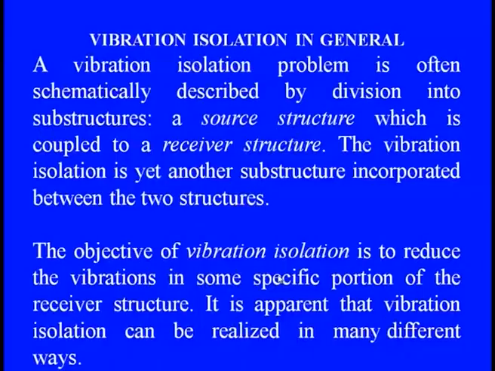In general, when we are talking about vibration isolation, we need to see what exactly the source is, what the transmission path is through which the vibration is transmitted, and what the receiver is at which the noise level and vibration excitations arrive. The objective of vibration isolation is to reduce the vibration in a specific part or the entire structure by adopting the mass, the spring, and the damping appropriately. The magnitude of the vibration is governed by the excitation frequency and the amplitude, so we need to design our isolator accordingly.